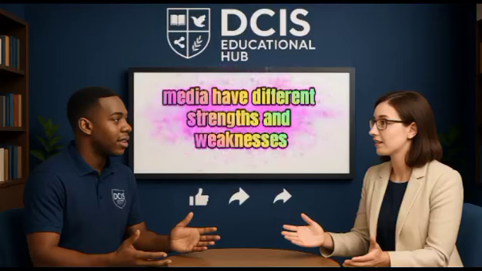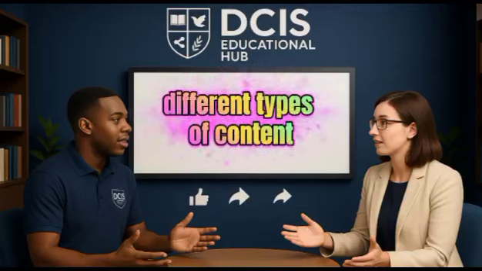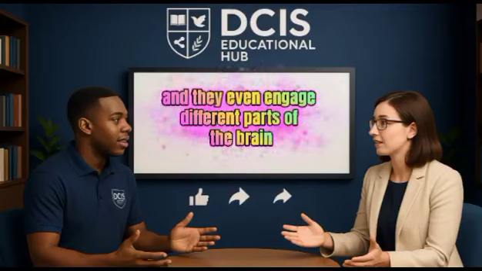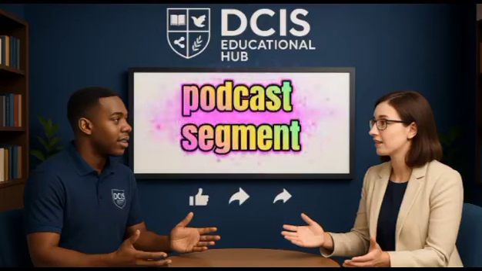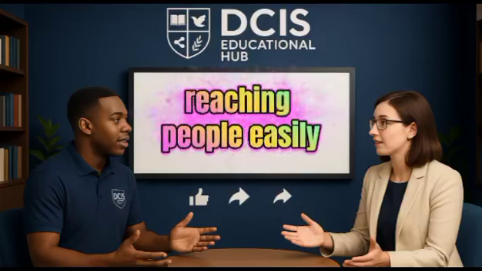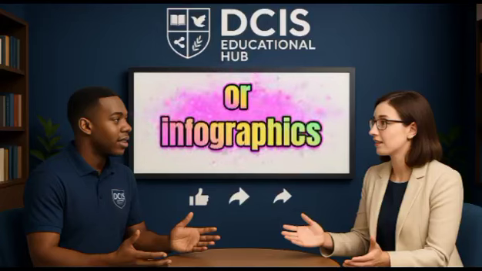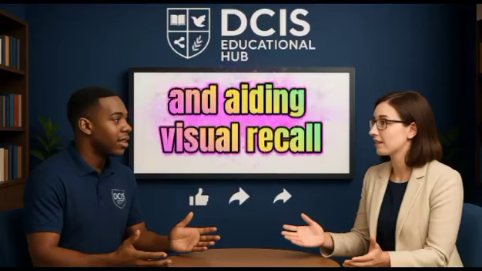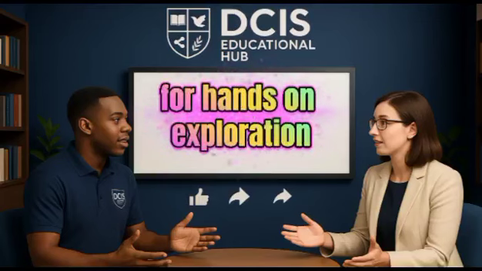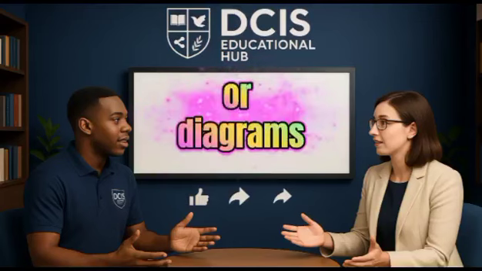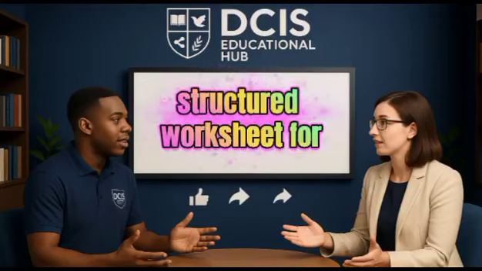Because different media have different strengths and weaknesses. They are suited to different types of learning objectives, different types of content, and they even engage different parts of the brain. Can you give an example of blending media? Sure. You might combine, say, a short podcast segment or a radio broadcast, which is good for reaching people easily and telling stories, with supporting visual materials like posters or infographics, which are good for reinforcing key points and aiding visual recall. Okay. Or you might use real-life objects for hands-on exploration, supplemented with detailed photographs or diagrams for closer study. Or a computer simulation combined with a structured worksheet for reflection.